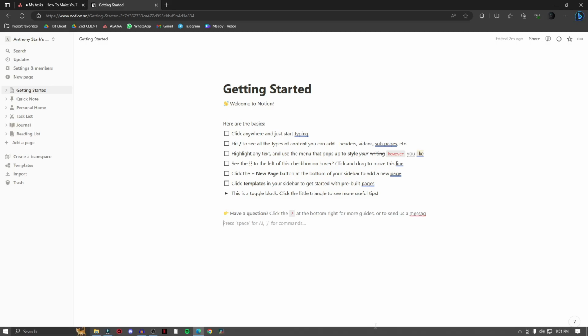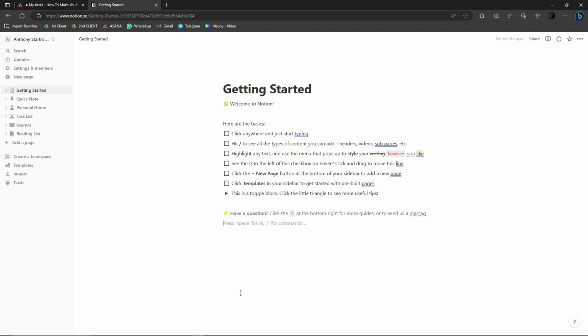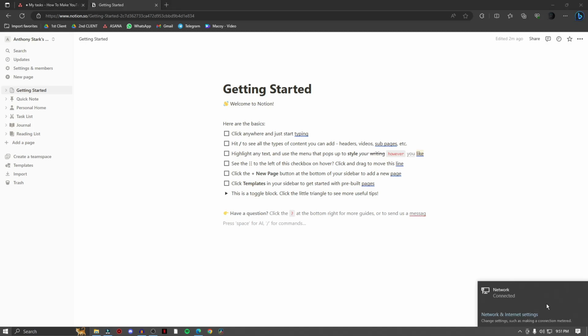And by the way, you can see I'm using Microsoft Edge over here. If you want to use Google Chrome, Opera Mini, I'm not sure if it's there, but Firefox is also okay, even Safari, as long as, of course, you have access to the internet, okay?